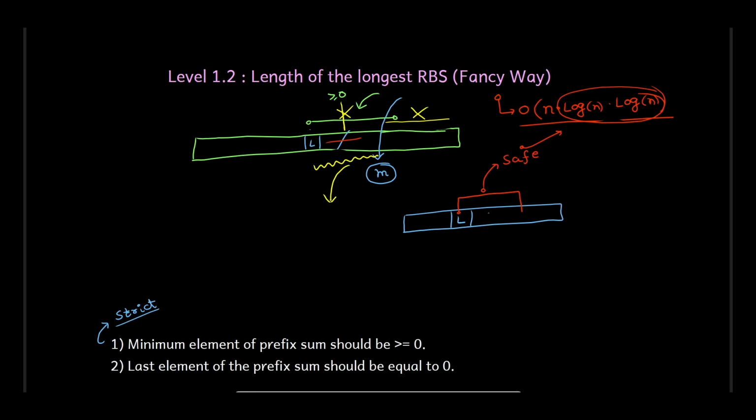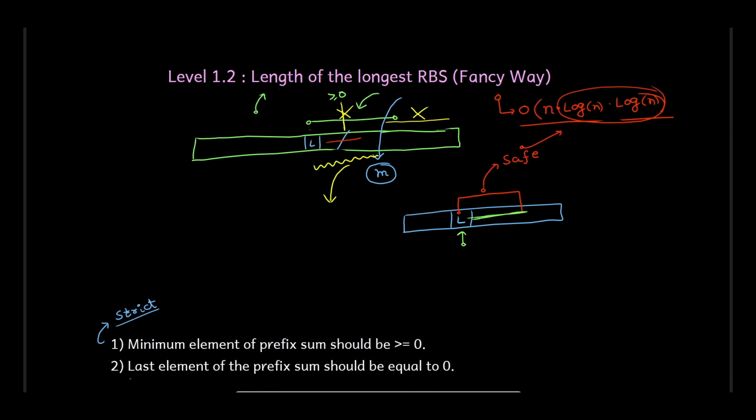But assume that you have computed all of these safe indices. Now how do you compute how many valid RBS are there in this range, and also how do you compute what is the length of the longest RBS? In fact, in this video, in this version itself, we'll solve not just the length. You will see that with that same trick, you can also find out the longest RBS as well that starts at L.